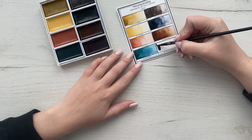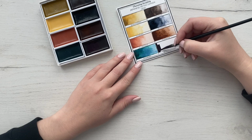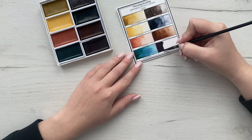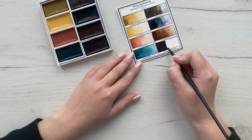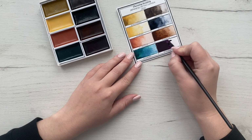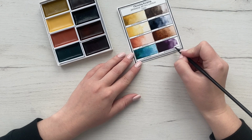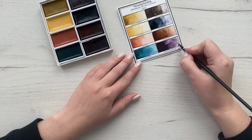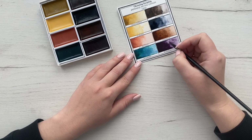And the last one. So it's a purple color. It's a very, very beautiful purple color. I like purples. Once again, when I say like, I mean in a practical way. So they are useful in my work. I have it in my main palette. Although I have a slightly different shade, I have dioxazine purple in my main watercolor palette, and it's a bit more blue. This one I think is closer to red.